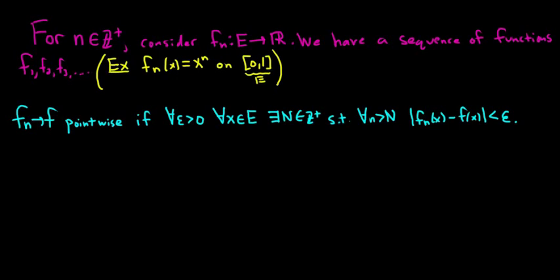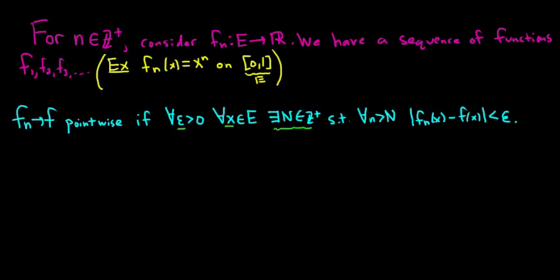You'll notice that in this definition, N here could depend on x and on epsilon, because it could depend on both. So sure, the sequence converges to f of x, but depending on x, how fast it converges, the rate of convergence, might actually vary, because N actually depends on x.